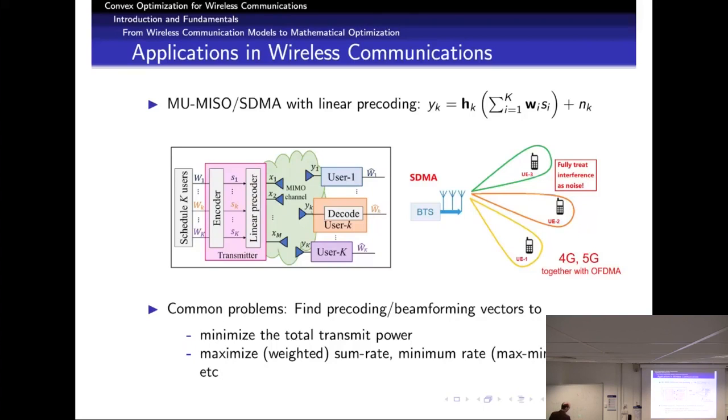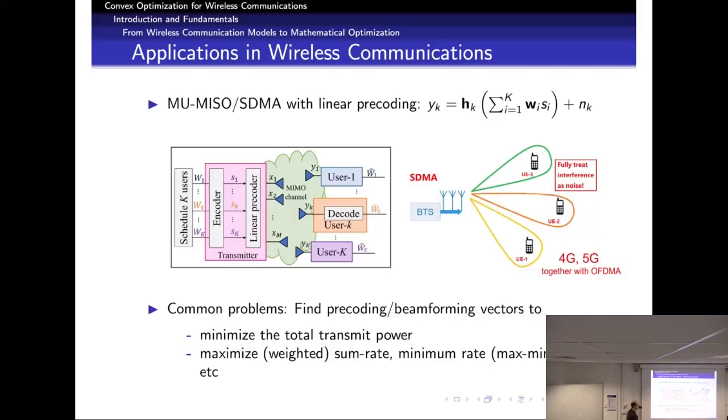The minimum rate is something different. The minimum rate is trying to be extremely fair among all the users. So in that case, you want to find a point such that the rate of user 1 and the rate of user 2 are both maximized at the same time. So it would not be a point like this, for instance, where here you have lots for user 2, but very little for user 1, right? So those could be different points, and this point typically is always within your rate region or capacity region of your broadcast channel, but those refer to different implementations of the systems.